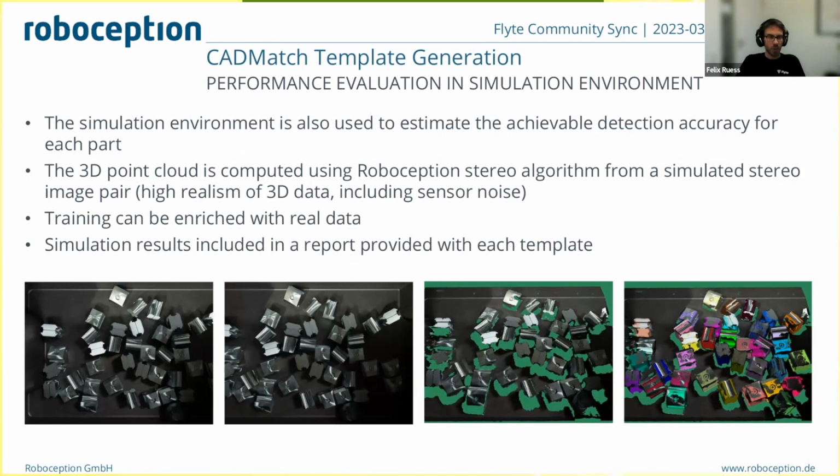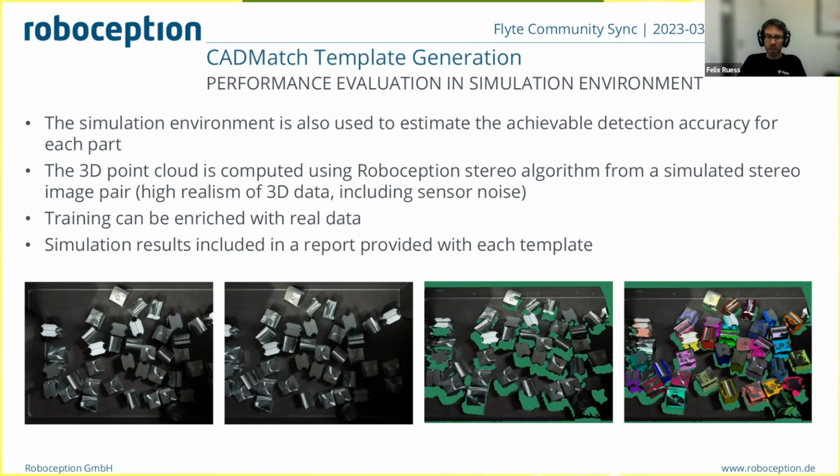Since we have a stereo camera, we have a left and right image. Then we also simulate some sensor noise based on how we know how well our cameras work, what the expected noise level would be. And then we run our actual stereo algorithm on these simulated images. That's basically the image that you see, the third image from the left. And then you also get naturally all the occlusions that you would have, or the shadows where you don't have any real data points, just as if you would see them from the real camera, because either there's overlap or some other things.